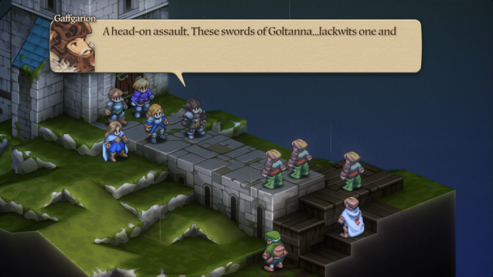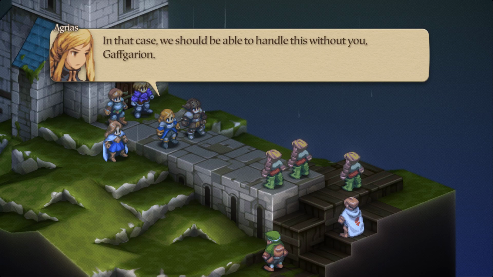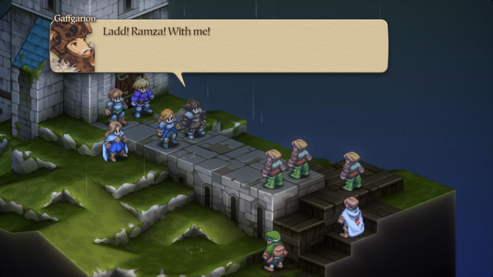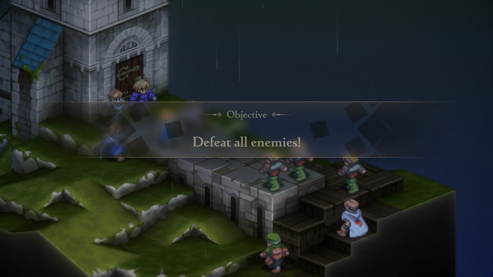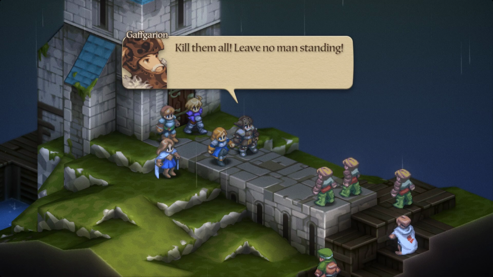A head-on assault? These swords of Goltana lack wits, one and all. In that case, we should be able to handle this without you, Gafgarian. Mayhap you could, but there's no money to be made in that. Lad, Ramza, with me. Kill them all! Leave no man standing!